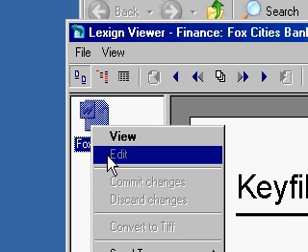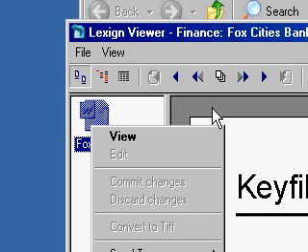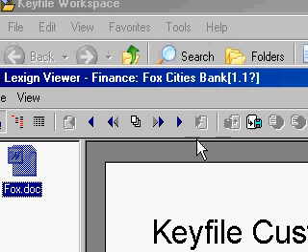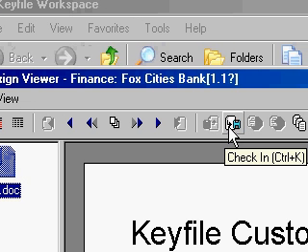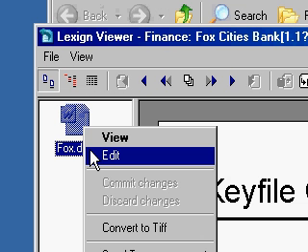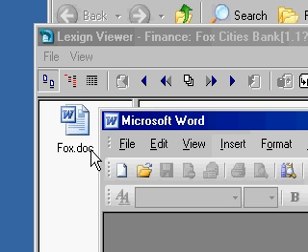Now I'm going to edit this document. Notice I can't do that at the moment because it's not checked out. The edit option is disabled. I select the checkout button. That becomes grey. Check in becomes available. And I can now edit the document. Of course, this is still locked per user when we go into edit mode.